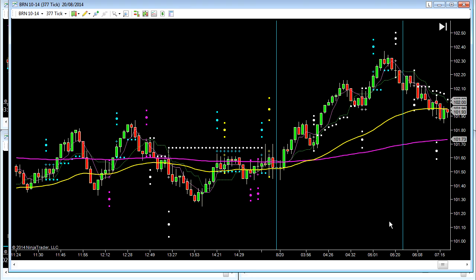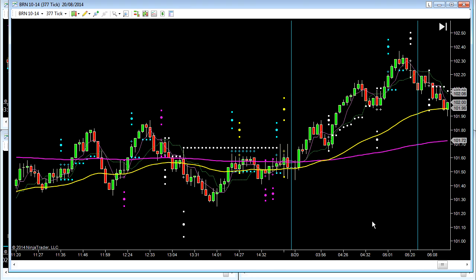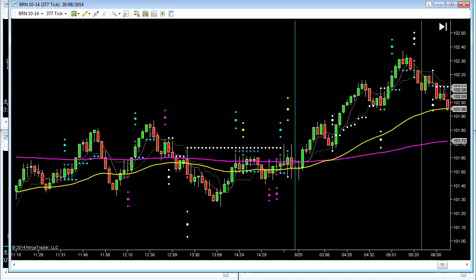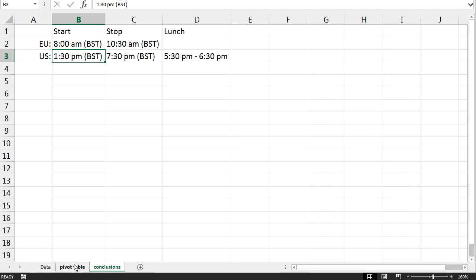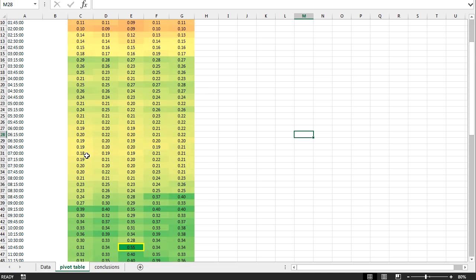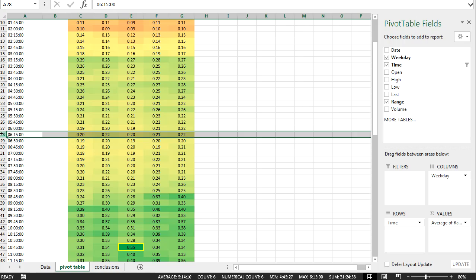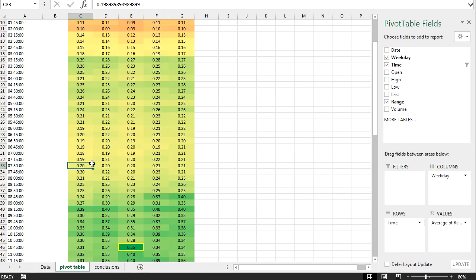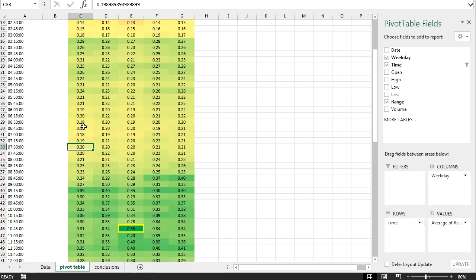Now, you might want to extend that a little bit, because you say, okay, well, that's just too short. But even so, if we pop back to that pivot table, realistically, it is a bit light after. Maybe you could go to 11. You might say, okay, I'll just trade through, but you can see that there's a definite lull here.